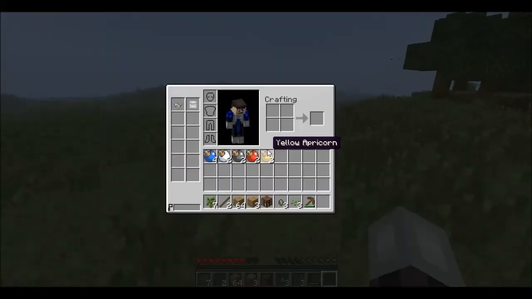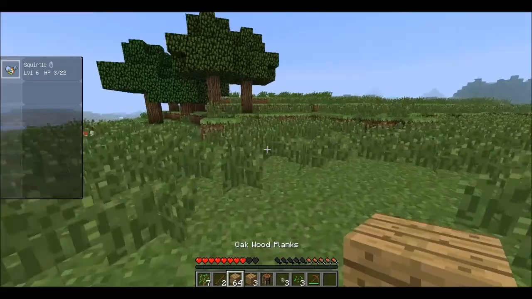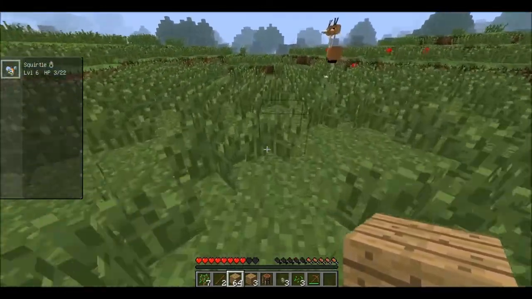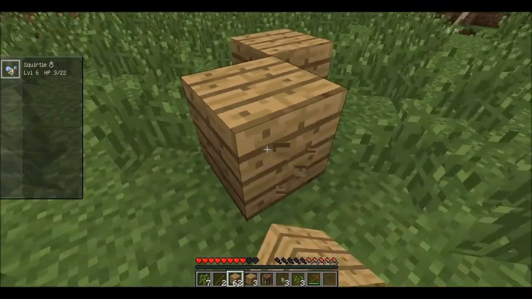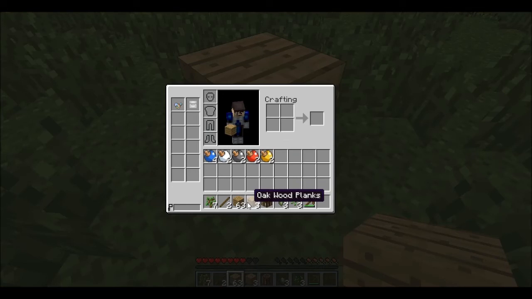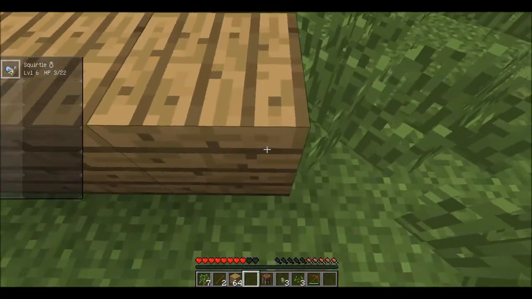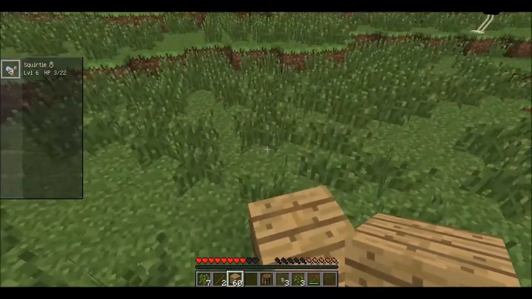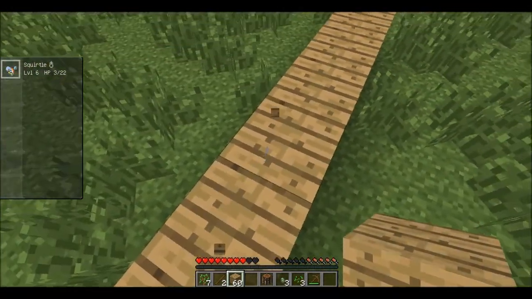Should I make my base? Yeah, I don't see why not. So yeah, just make it here, I guess. No, that's not a good place. Okay, so I'm gonna make an okayish base. I don't want to make something completely horrible and ugly to the eyes, because, you know, I want to make something nice.